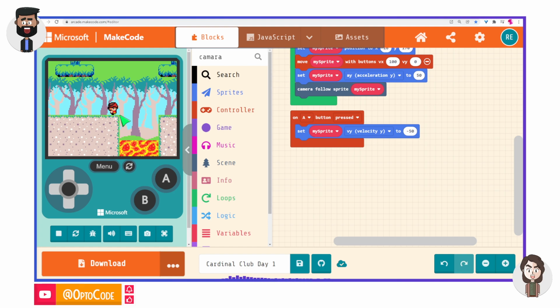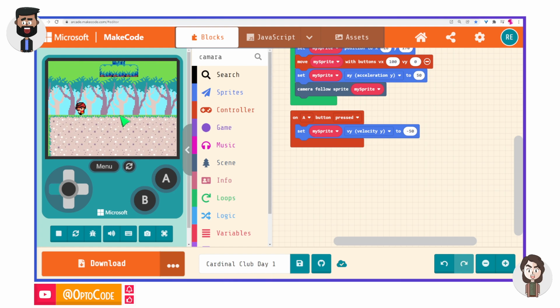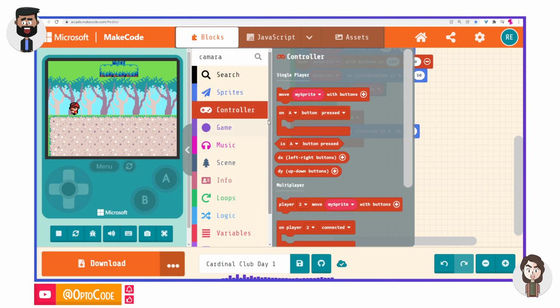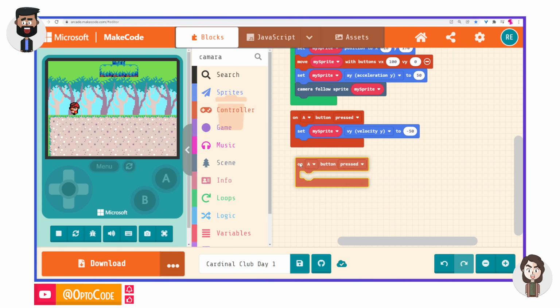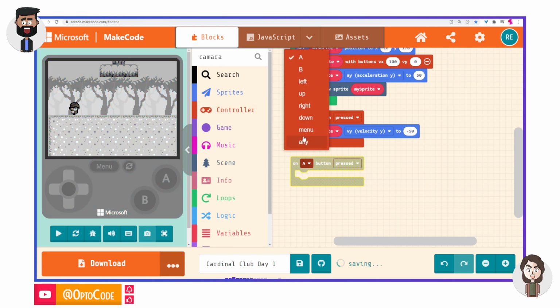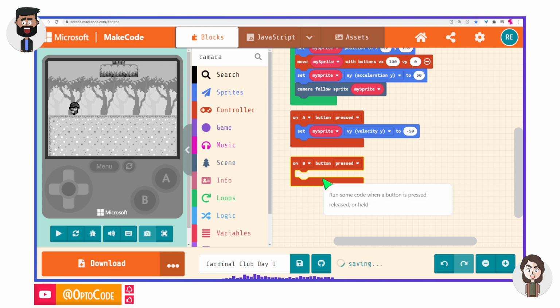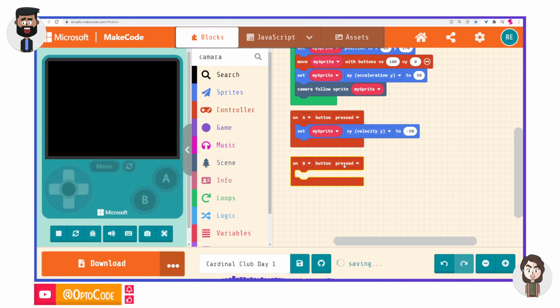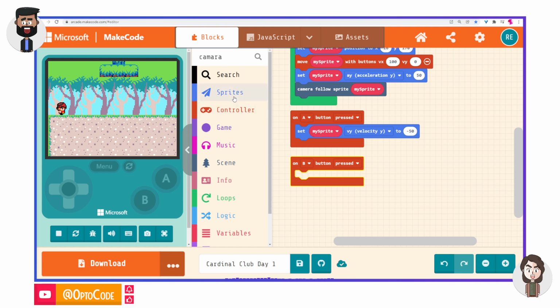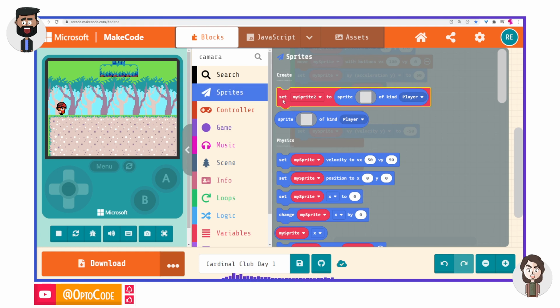And next we can work on the shooting fire from our hands. So we're gonna go ahead and go to the controller again and drag another event block, and then click on it and switch it to B. You could choose whatever, but you definitely can't be having A and B do different things. You can't have A do one thing and then do a different thing. That won't work.